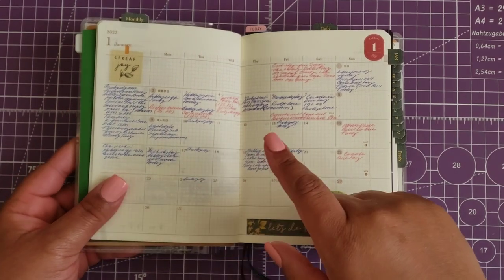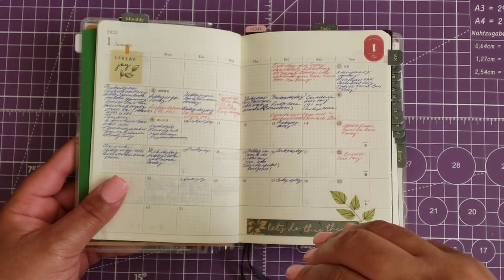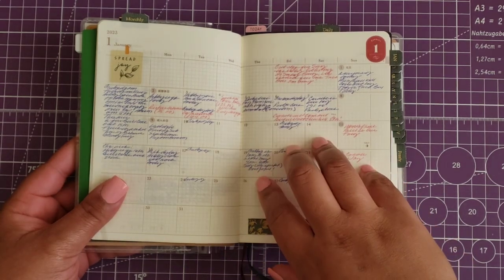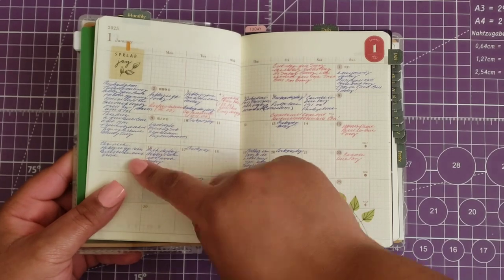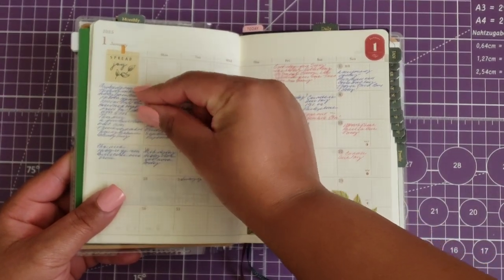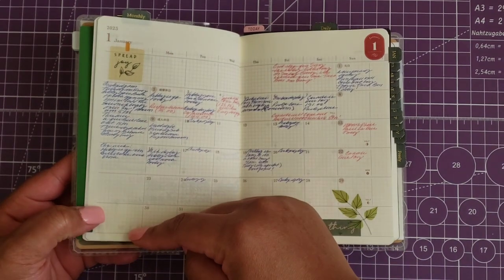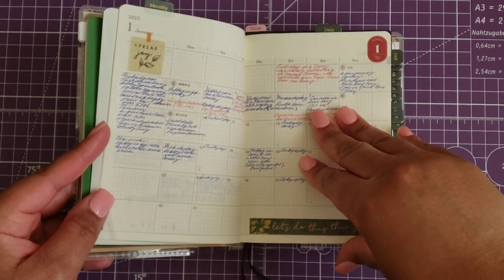But I do like the monthly. I think this is a good amount of space, and I use this side for weekly reminders or weekly things that are coming up. So it's broken up like this. So for instance, if I can find another month.